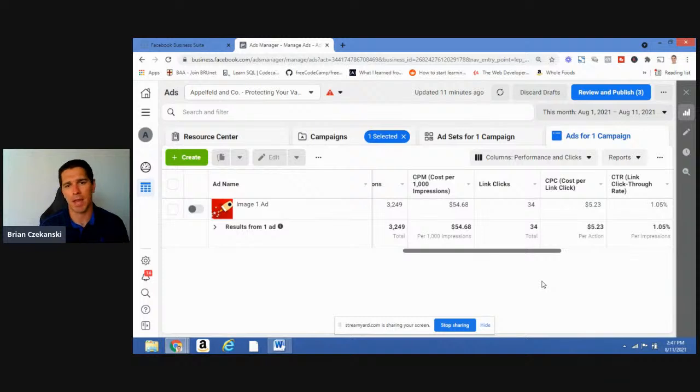So on average, your CPM should be around $25 or below. If it's above that, and you can see this is more than double that $25, it's just an indication that there are specific words within the ad copy or the image that are being identified by the artificial intelligence of Facebook. For compliance reasons they didn't reject the ad, so it's on the borderline of being rejected. But there are specific words being marked up, and that's the reason it's costing a lot more than it normally would.